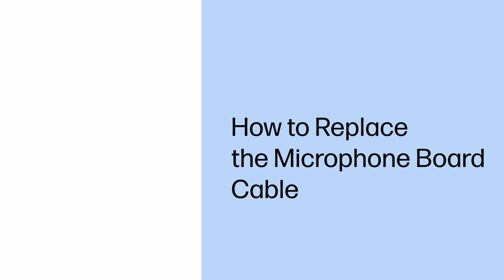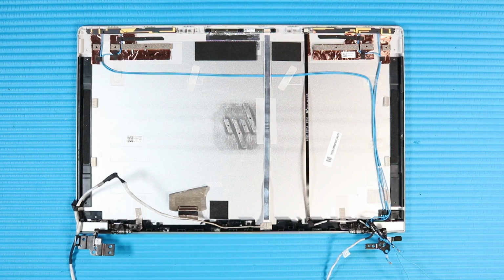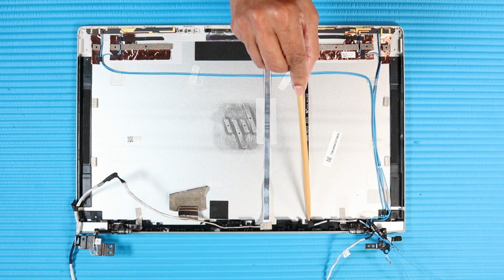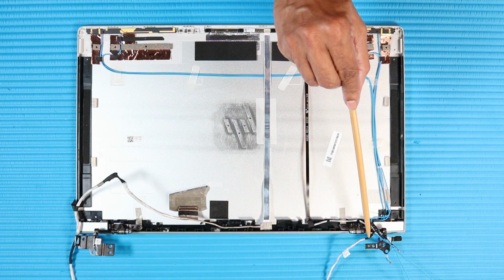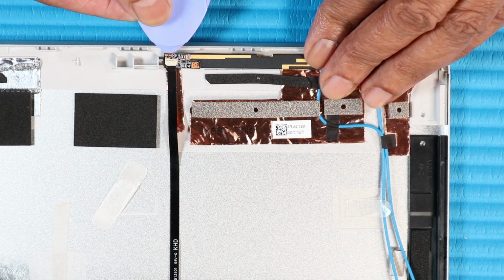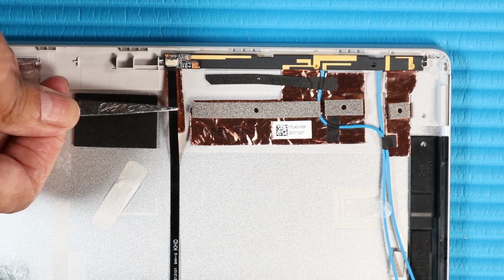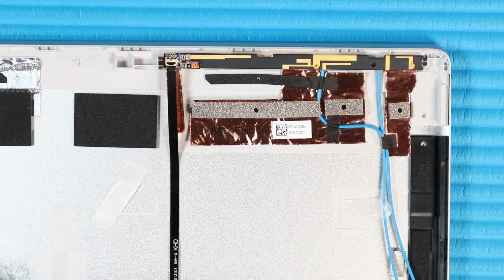How to replace the microphone board cable. Before you begin, remove the base enclosure, battery, display panel assembly, display bezel, and display panel. Removal. Important: make careful note of the routing of the microphone board cable for later replacement. Using minimal force, lift the locking bar up on the microphone board cable's IF connector and disconnect the microphone board cable from the microphone board.